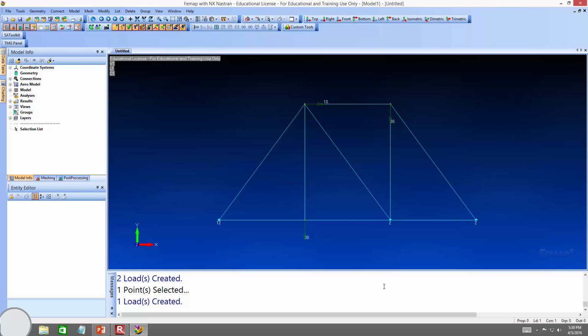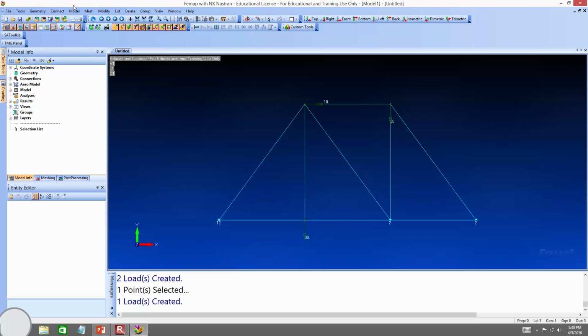Everybody good? All right. So again, though, I know it looks like a truss, and it's got point loads, and it's got boundary conditions and what have you, but right now it's not a finite element model for one big reason. What is this truss made out of? Are they aluminum, wood, popsicle sticks, steel? It doesn't know because we haven't assigned material properties and we haven't assigned a finite element mesh. It doesn't know if these need to be bar elements, beam elements, plate elements. It doesn't have any clue because we haven't done that yet. So if you hit run, it'll just go crazy on you, okay? Make sense?